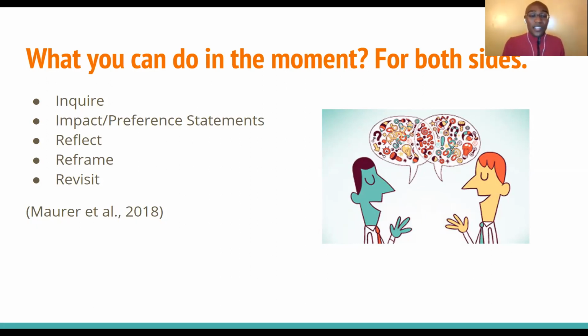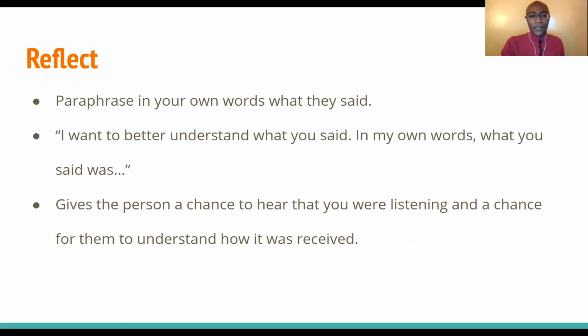Reflecting. Someone says to you, hey, where are you from? Are you from China? Are you from wherever? And you might say to them, so when you said that, I felt like you were saying that I'm not from America. That's a reflection. It takes a little bit of the judgment out, because I feel like the initial reaction might be, why would you even dare say that to me? Or, so you're saying that I'm a foreigner, which has a little bit more of a heavy weight to it, and might be the initial reaction you have. But being able to take some of that out, especially at the beginning, can give them a chance to realize for themselves, ooh, that was biased.